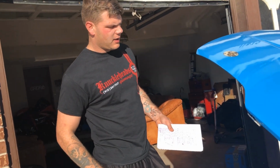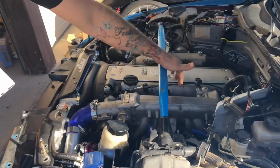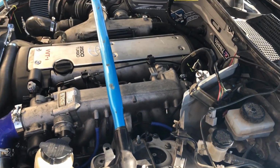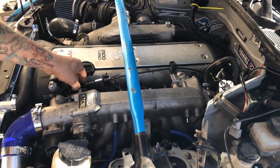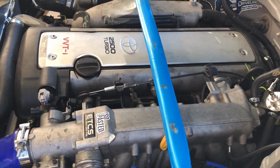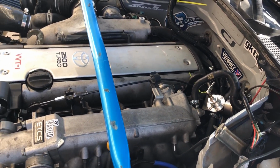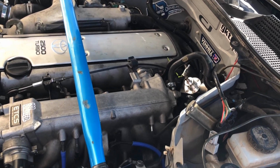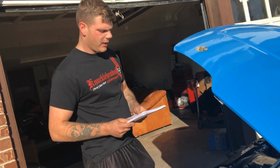So that's that. And then the next thing is the throttle cable. This throttle cable is actually for a motorcycle, but I bought it on eBay. It was $20. It comes with all the little nipple pieces so you can put it in your throttle. I modified my stock throttle pedal for it to work, and I ran the cable, and it works really good. And yeah, that was $20 on eBay.